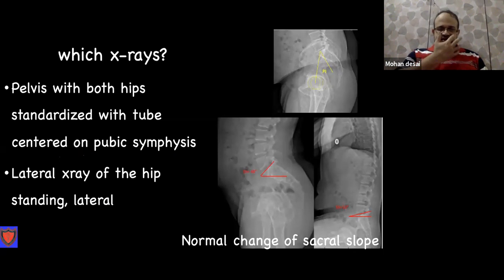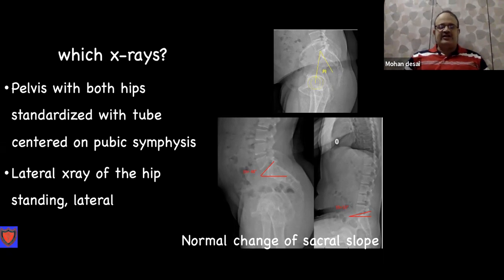Then we need to take a lateral X-ray of the hip in standing and in sitting position. In case you anticipate any problem, especially if there is any degenerative spine, then a lateral X-ray of the femur to see the bow of the femur, because if there is an excessive bow, then you may perforate the femur. Usually the bow starts at around 20 centimeters distal, and the usual stem length is around 13 centimeters. So usually this should not give any problem, but in case the femora are excessively bowed, then you need to know this in advance.